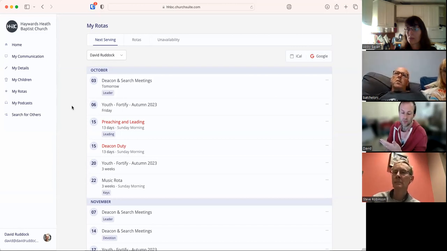You will also receive an email if you get swapped in at the last minute for something you hadn't even been told about. So you don't need to log in daily at all. I would say log in at the same frequency as you'd have checked the rotas now, and put it into your calendar if that's what you do at home, or just use this if you don't want to do that. So up to you how often you check it, but no more than once a week, I'd have thought.